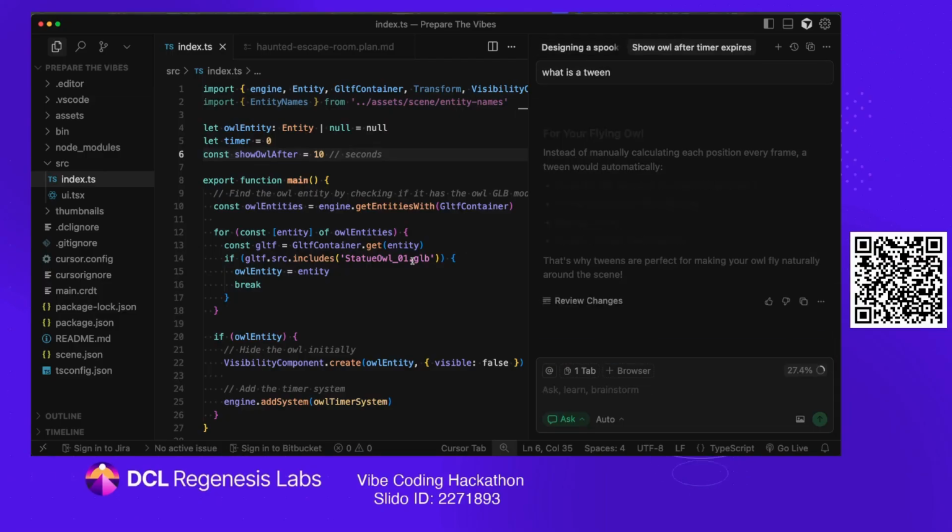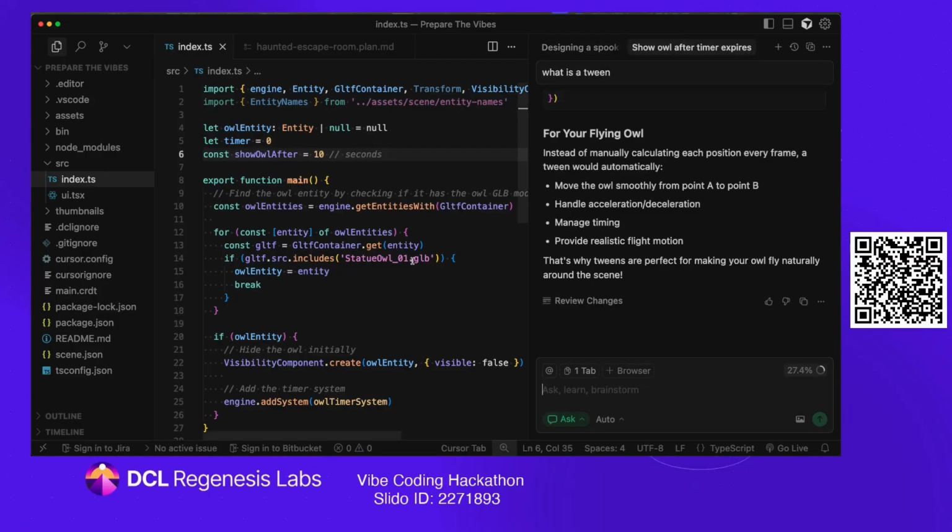We then opened up a new chat and said, you know what? Let's see if we can make an owl disappear and appear. And it went into agent mode and accomplished that. We then asked in ask mode, how do we make the owl fly? And it gave us some suggestions with some jazz and some riz in terms of like a figure 8 flying pattern. So AI can plan things for you, it can do things for you, and it can answer things for you.